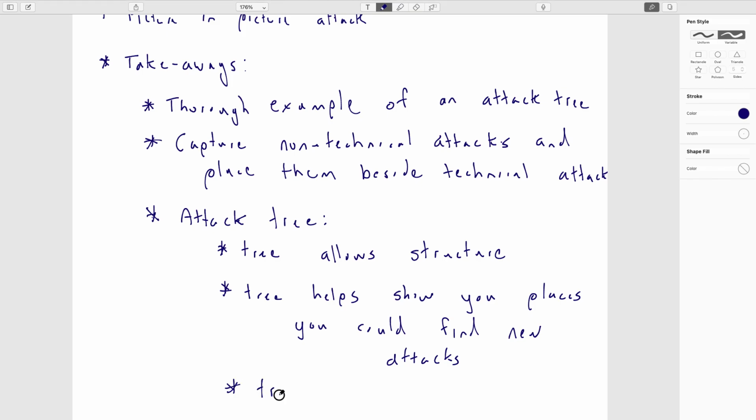And the last thing about a tree is that the leaf is the furthest thing, the actual attack, right? Like BEAST, that's an attack. And if you move from the root of the tree, it tells a story, right? I want to break SSL from a man in the middle position. I'm going to do it by breaking into the tunnel. I need to capture a cryptographic key. I'm going to do that by attacking the implementation of the client. And I'm going to get them to, I don't know, downgrade their SSL or whatever. So there's a complete story.